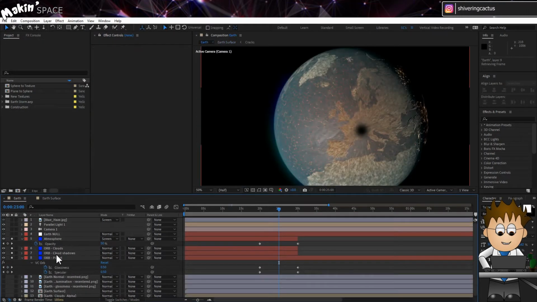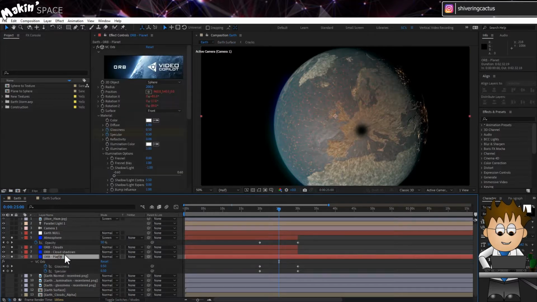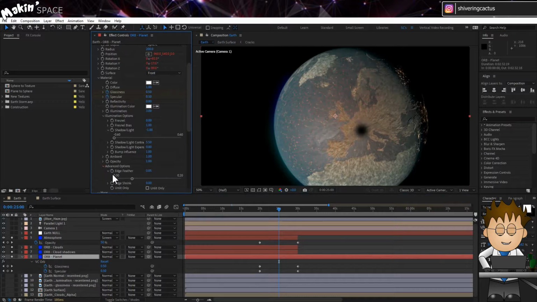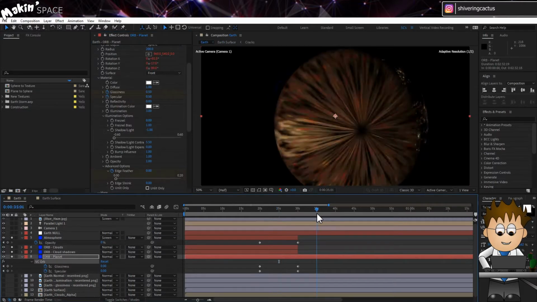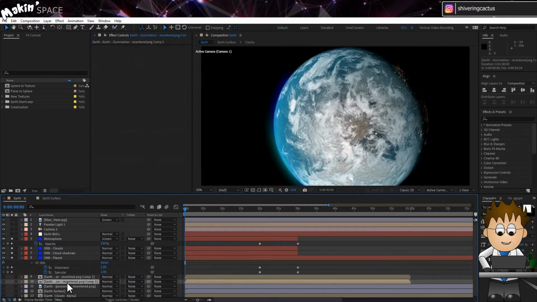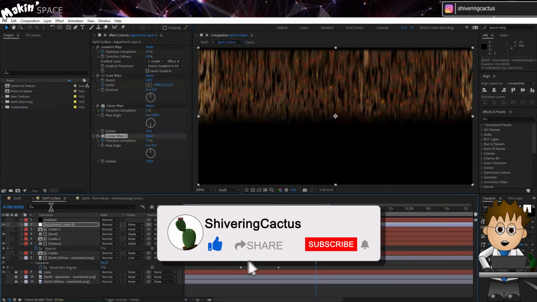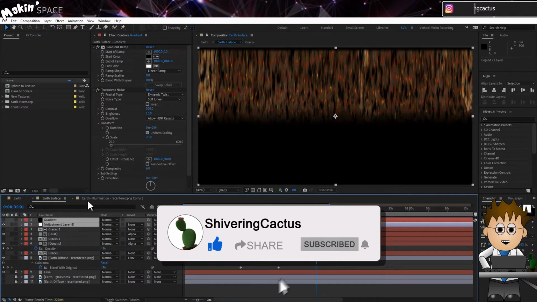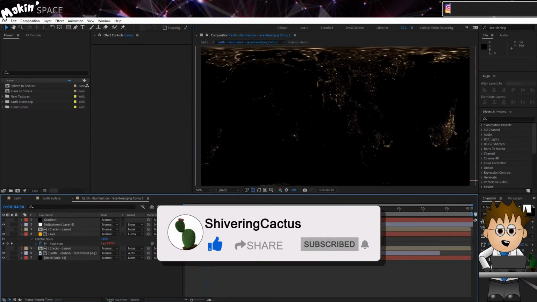Back in the main comp, in the planet orb effect, in Material Advanced Options, keyframe the edge feather at 25 seconds to 35 seconds to go from 0 to 0.2. And finally, copy the gradient and adjustment layers to the illumination precomp so that those cracks behave in the same way.